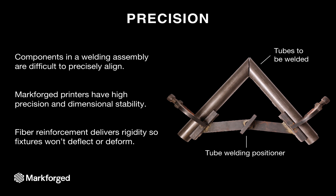First, let's talk about precision. In welding, many standard off-the-shelf fixtures and clamps are not very precise, and there are a lot of places where imprecision can occur — tubes not notched correctly, fixtures with no precise indicators or measurements. Components can often be difficult to align, and this gets more complex as you're building larger structures. 3D printing fits in here by providing high-precision, dimensionally stable fixtures that can keep and hold your welding tubes rigid during setup or during the welding operation.